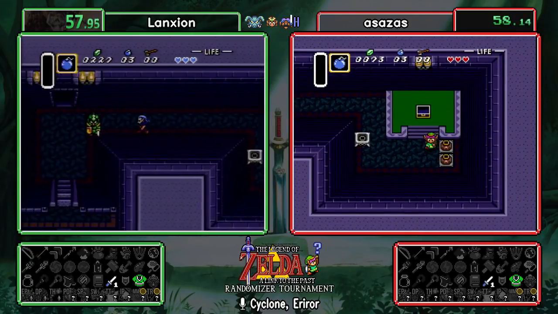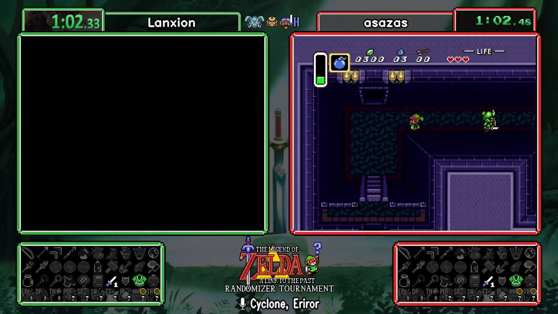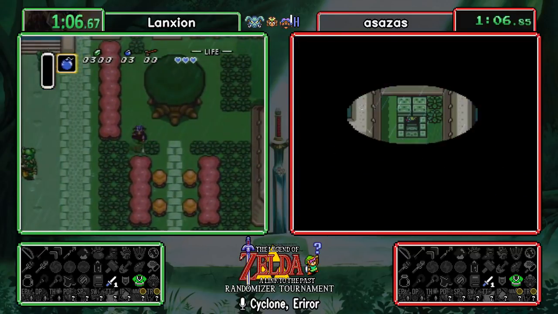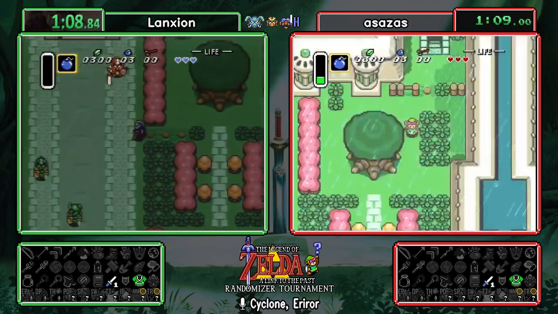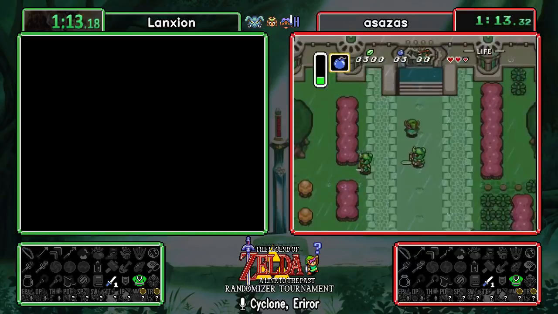Hard mode with swords. Who made this? No, I'm kidding. And already $300, so well on our way to get to the bottle vendor, buy some bombs maybe as well, and or get our Zora item, which is probably going to be a big 20.